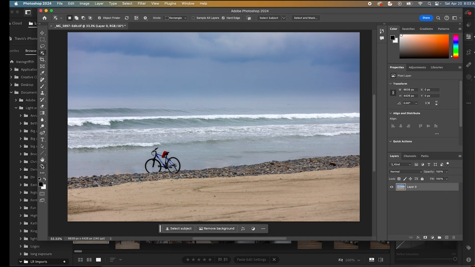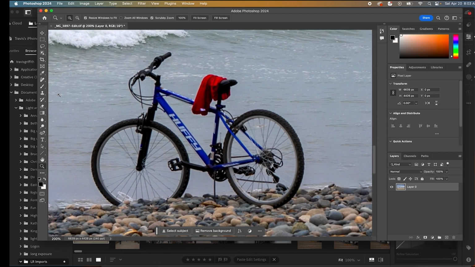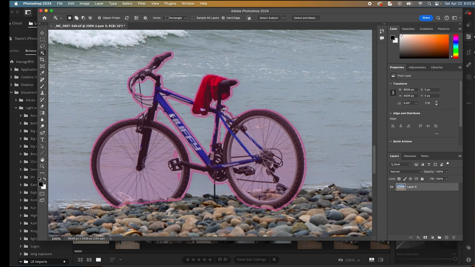And you know what, actually I'm gonna zoom in on this bicycle first to make sure we get it all. If we zoom in on the bike and then go to object selection tool and then click on the bicycle, and it looks like it did a nice job. Yeah, we might have an issue with these spokes because it's not selecting the spokes as part of the bicycle. So we're gonna see how that looks. We might put it in there and it may not be a big deal because we may not see much of them anyway. For now, let's take it as it is.